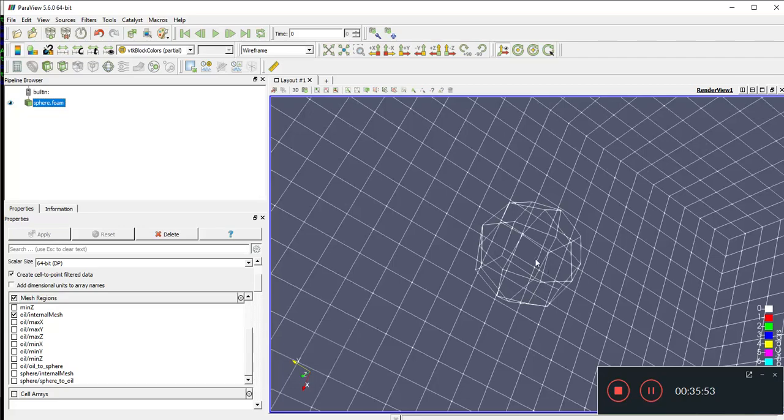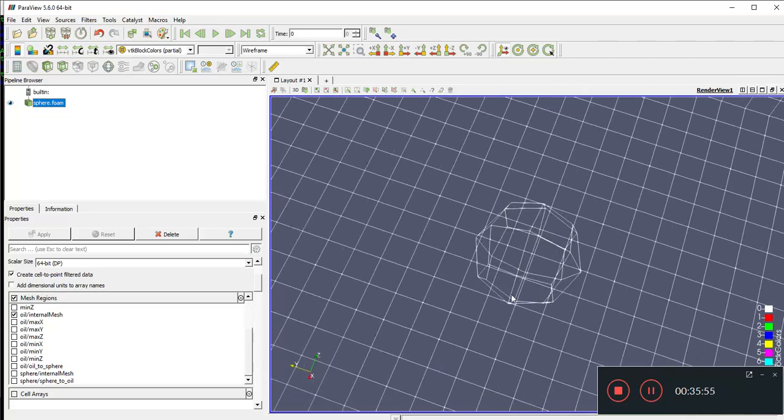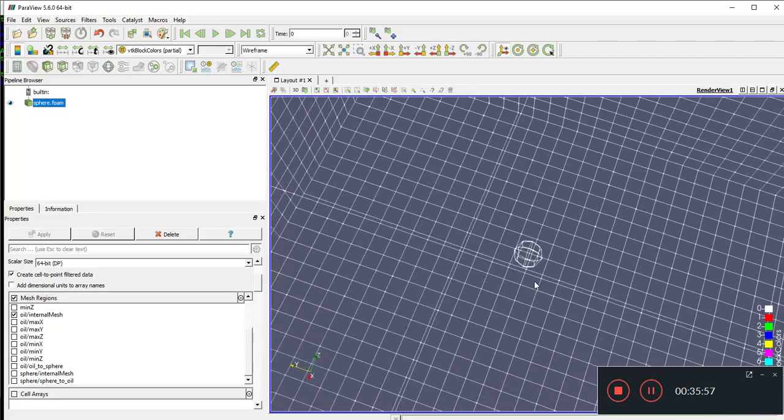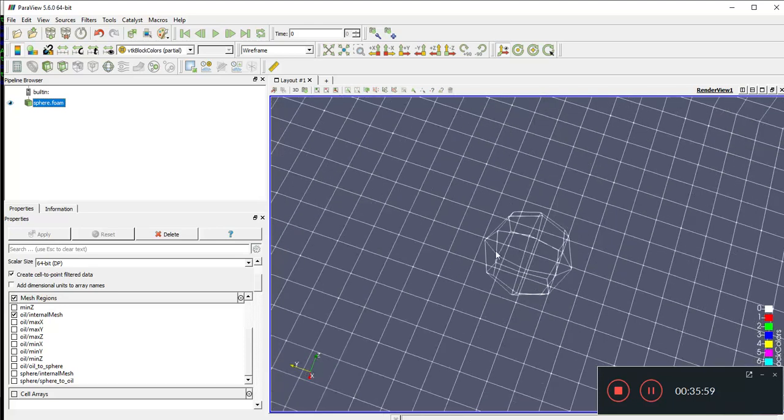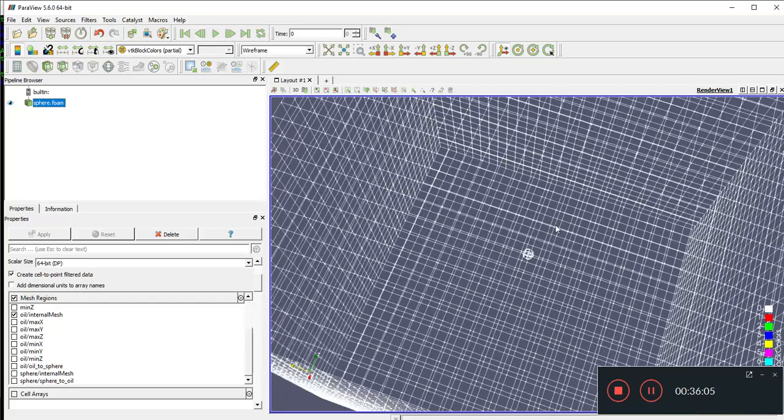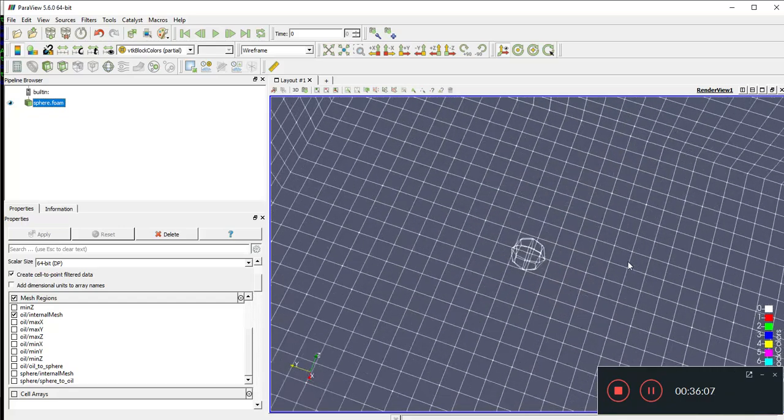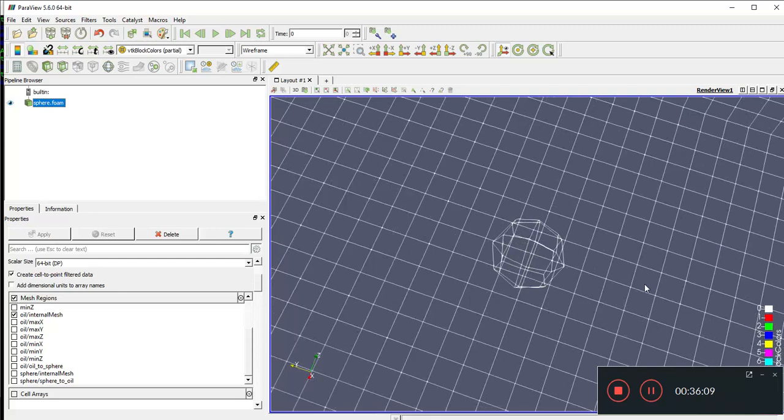Of course, this isn't actually very nicely meshed, because this ball is very funnily shaped. Okay, but it is a sphere. It's supposed to be a sphere. We can always make the mesh nicer later on, but at least we have a mesh with two regions, one is the oil and one is the sphere. So at least our basic job is done.